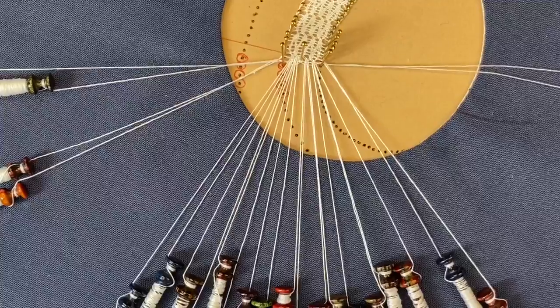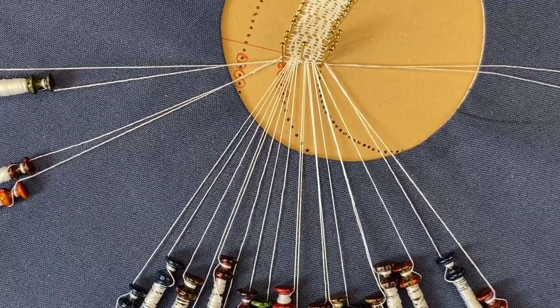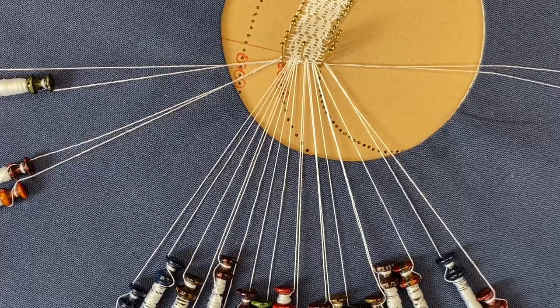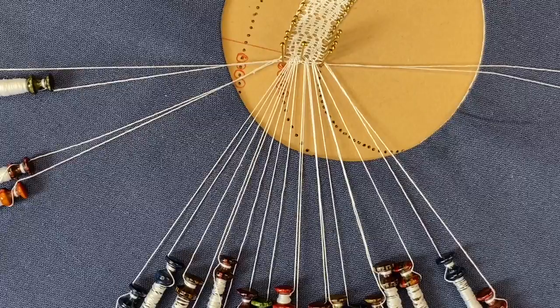So when I'm working a braid, particularly one with two workers, I try and work it in the same sort of rhythm each time. So if I come in from the left first, I will always come in from the left first. When I've done the centre pair, if I go out to the left first, I'll always go out to the left first. And that just helps to keep an even tension on your braid, because if you do the left on one repeat and the right on the other repeat, then you run the risk of your braid starting to wobble around a little bit, because it does affect the tension.